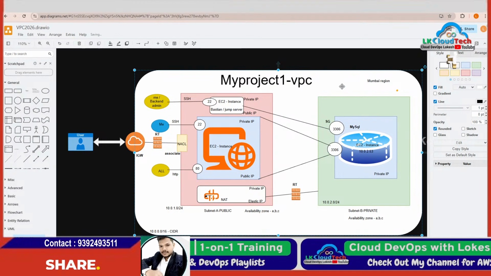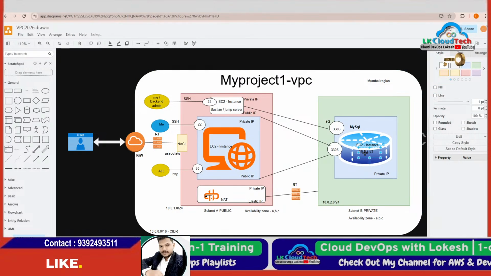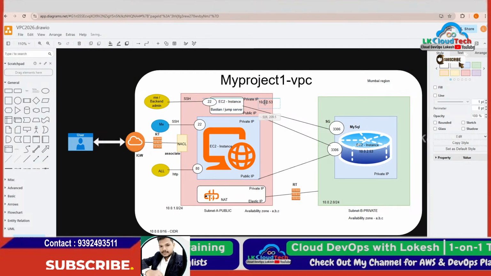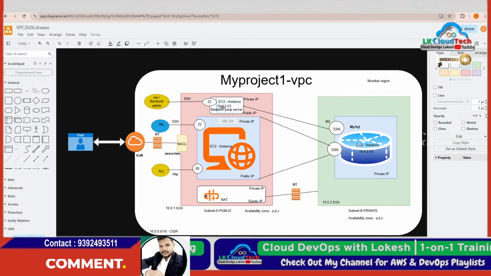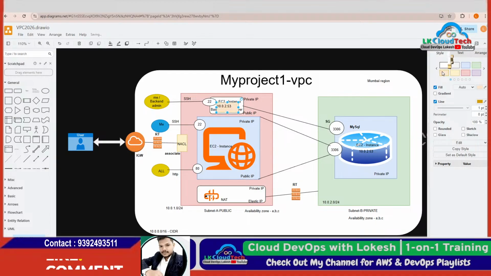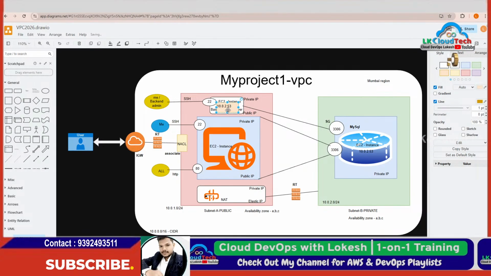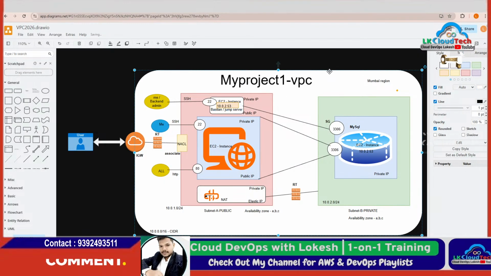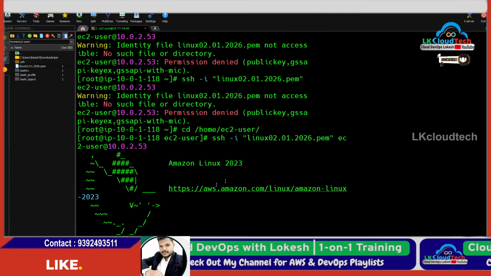So this IP address you can see here. Not this private IP, this is different. But whenever you log in, you can see this IP address, correct? Okay, so you understood.